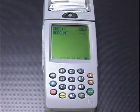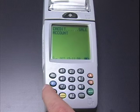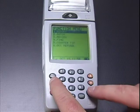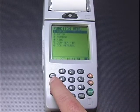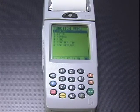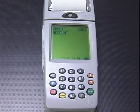If you need to advance the paper in your wireless terminal for any reason, press and hold the blue F key while also tapping on the green Enter key. The paper roll will advance in the terminal. Release the keys when finished and hit the red Cancel menu key to reset the screen.